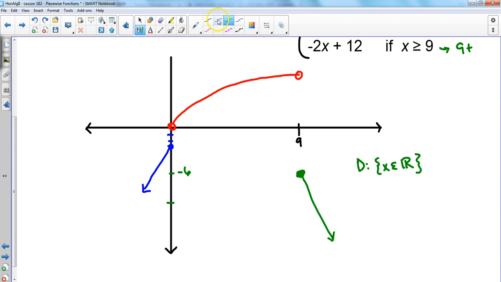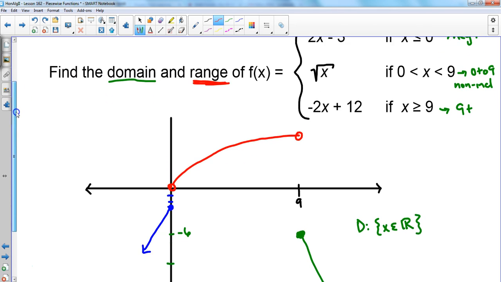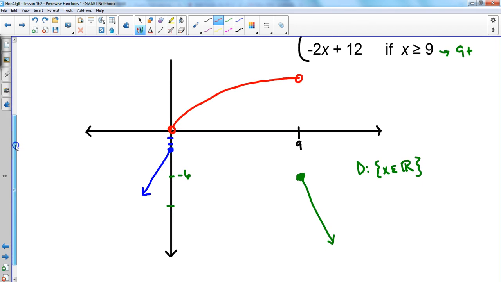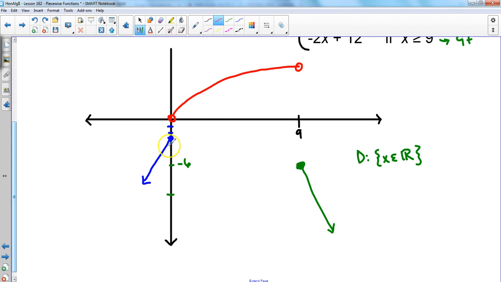Okay, the next part we're going to look at our range values. So let's check out our range, look at all of our y's. When we look at our y's, we see that this thing goes all the way down in two different spots. So everything basically from this point down is going to be covered. So we're good there. From here, we've got a break in the graph, and this particular break in the graph is going to represent a range restriction.